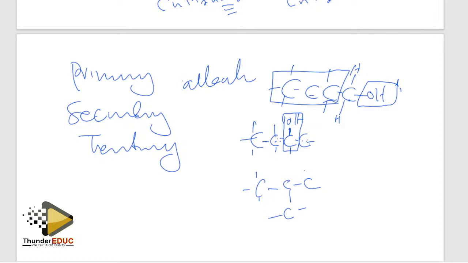The carbon atom, how do you differentiate them? We say that in a primary alcohol, the carbon atom with the functional group is attached to 1 carbon atom, that is, 1 alkyl group. In a secondary alcohol, the carbon atom with a functional group is attached to 2 other carbon atoms. This is the first one and this is the second one. Then the tertiary alcohol, the carbon atom with the functional group is attached to other 3 carbon atoms. Please, you have to know that.